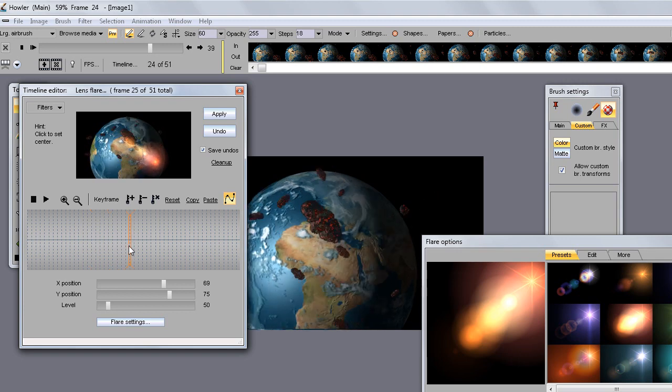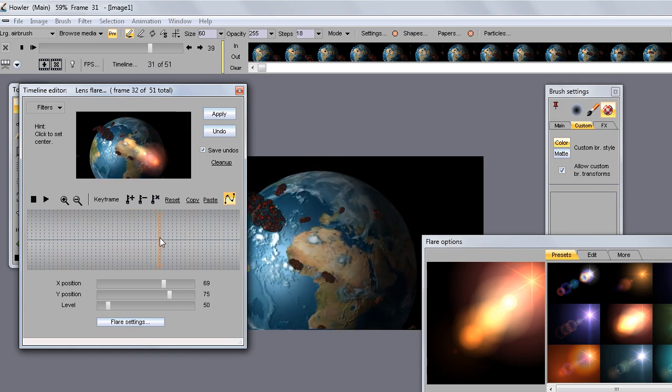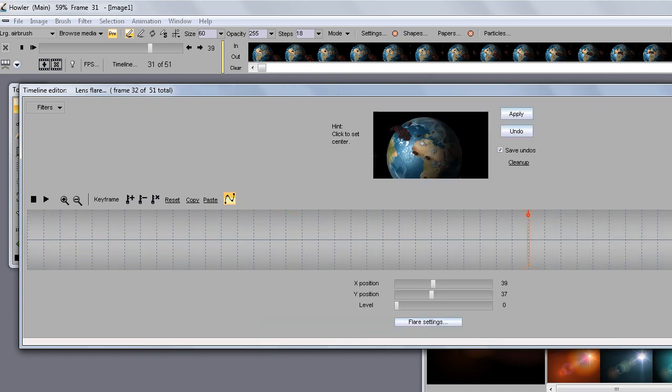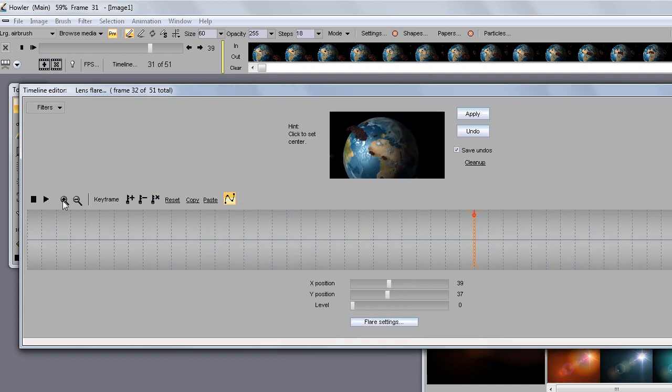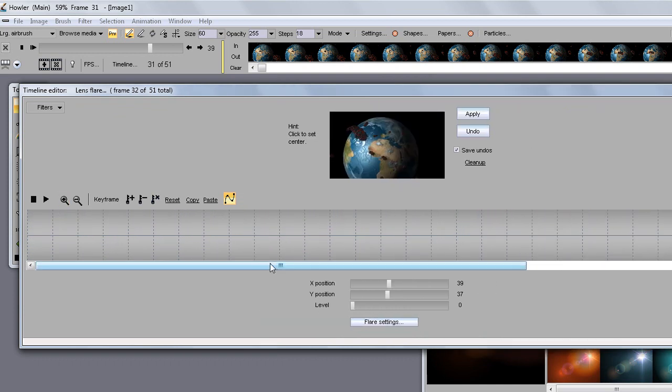Okay. Right now we don't need it. Around here is when we enter the atmosphere, so that's where we need it, right there. Click on that. But we don't need it that bright yet. Okay, so just before that we need it off at 0 level and keyframe that. And then we need a little bit. Let's go and make this wider, by the way. You can see better what's happening. You can also zoom in, by the way. Here I can zoom in so you get more leeway, more detailed navigation through these key steps.